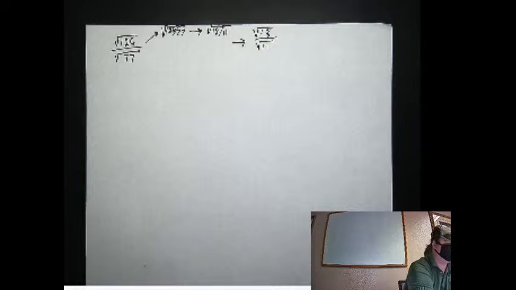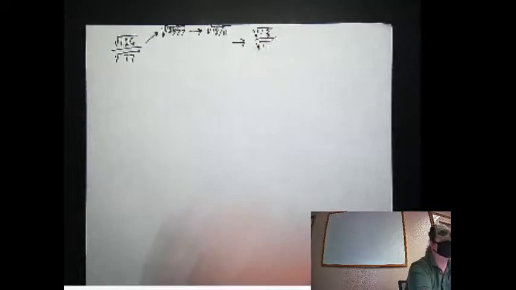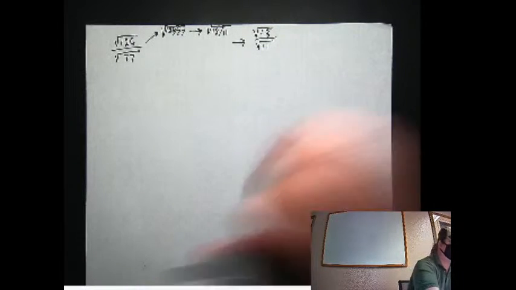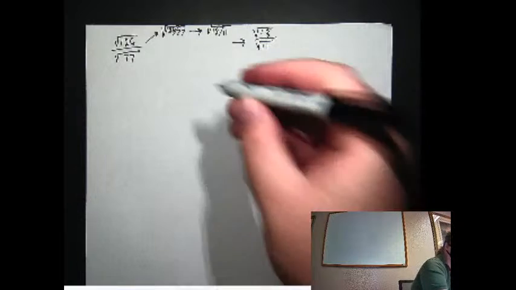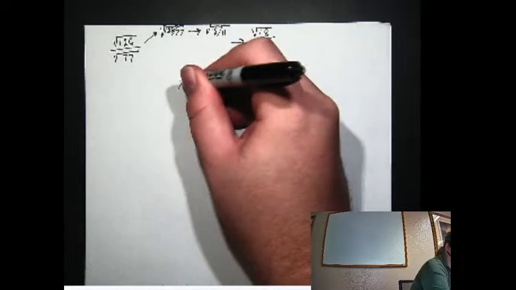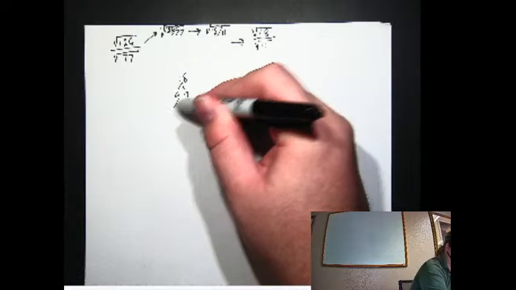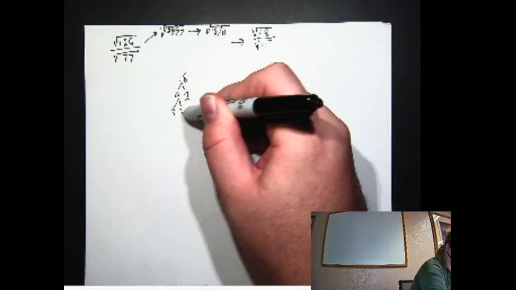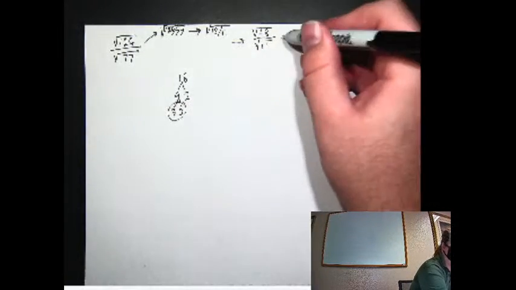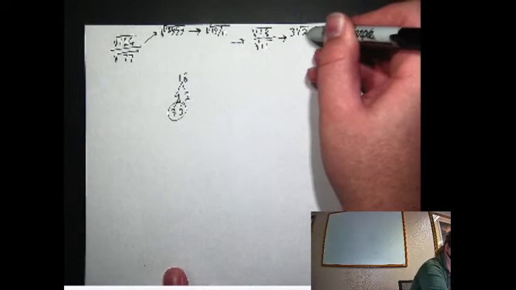So here, we shouldn't just leave it like this. There's a few reasons why. First of all, we know that at least one of them could be simplified. And there's another problem that I'll get to in a minute. But let's go ahead and simplify and see what we get. So first of all, square root of 18. We know we can simplify that one, because 18 is what numbers? 9 and 2. And 9, of course, is 3 and 3. Meaning we can take a 3 out and we'll have a 2 left over. So this is really 3 square roots of 2.